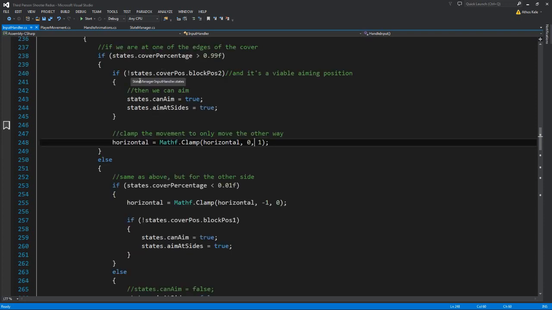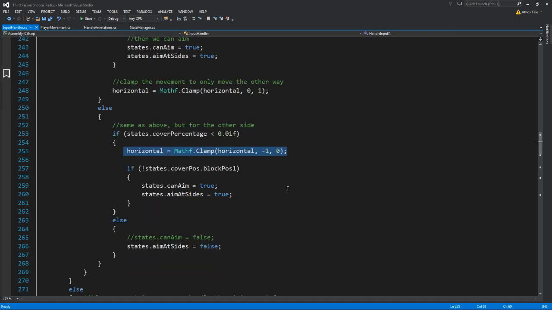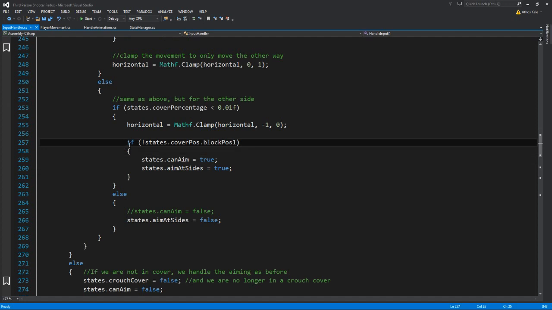Now, if this is not the case, so if the cover percentage is lower than 0.99, then we check if we are lower than 0.01. We clamp the horizontal once again from the other side, and then we still check if we are blocking that position or not.